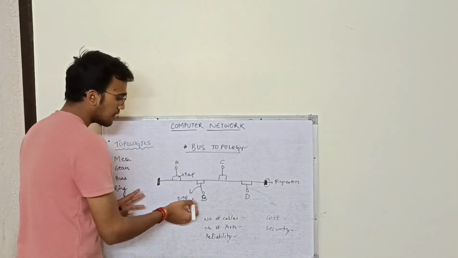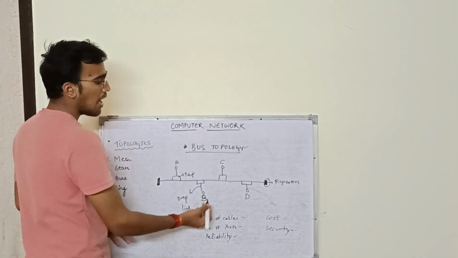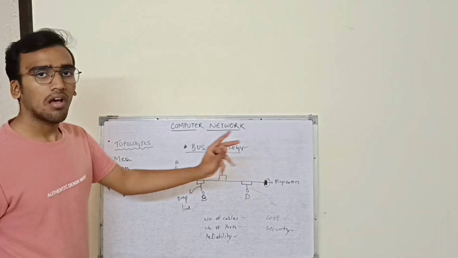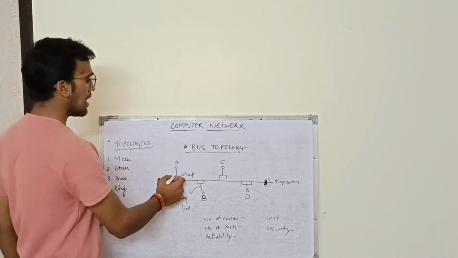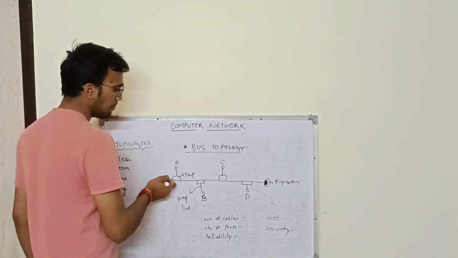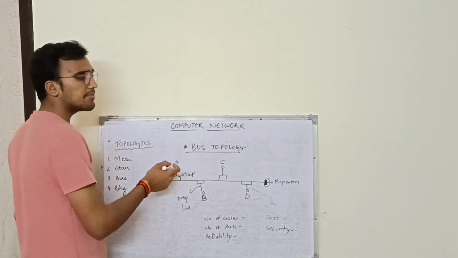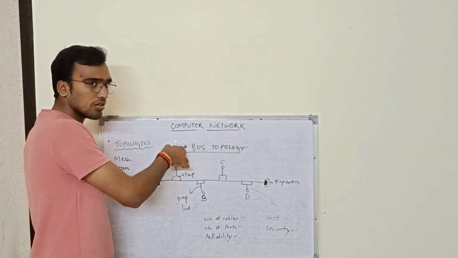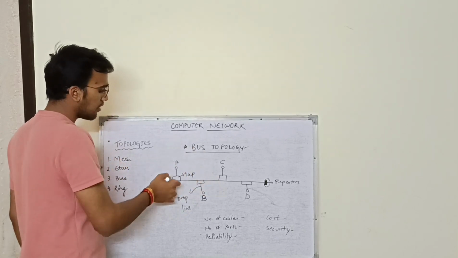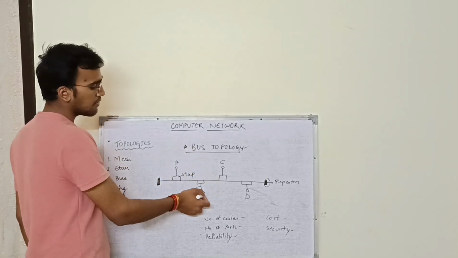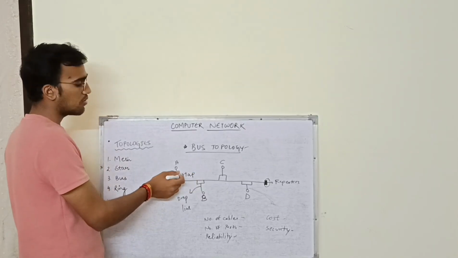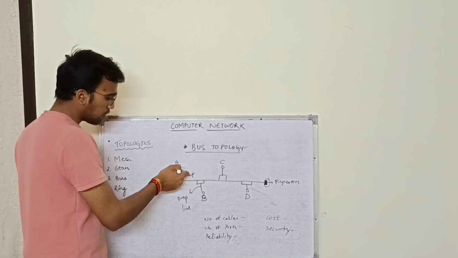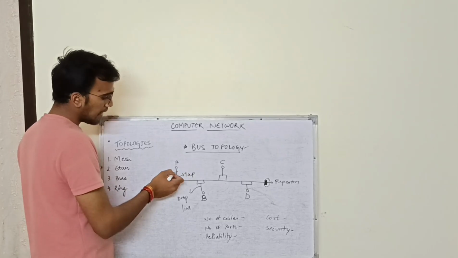This is called a tap. This cable is called a drop line, and this at the last is called a transmitter, or we can call it a repeater. Basically, the tap connects to the main cable which transmits the data. For example, if B wants to transfer a data message to a device, it is transmitted through the main cable and joins by the drop line of A.